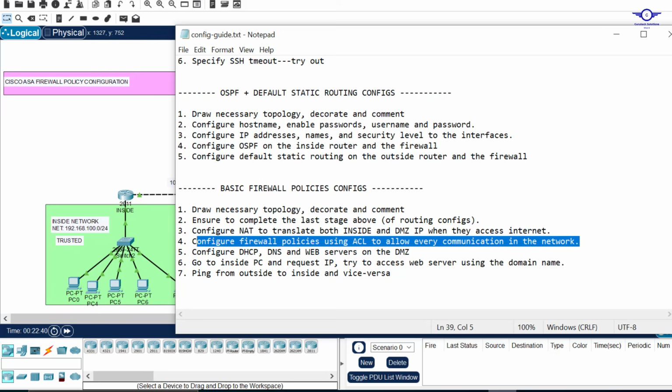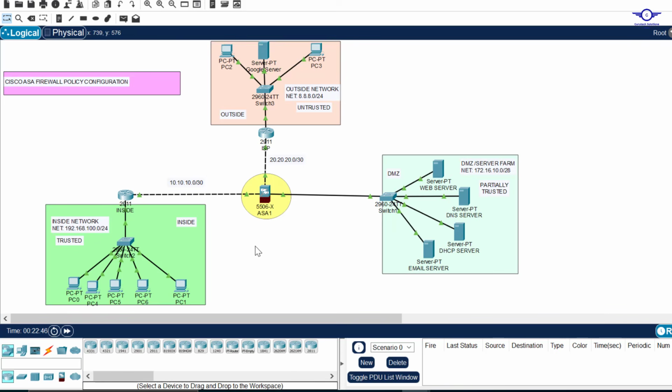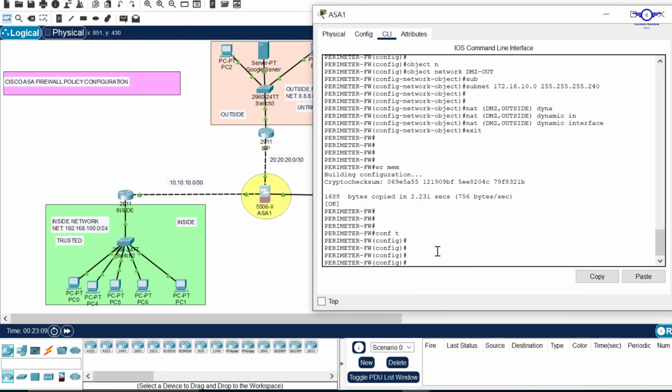So that's why in this video we are going to do basic firewall policy. We're not going to inspect a lot, just to allow communication and enable this network to communicate with this network and access almost everything. Okay. And also allow this network to communicate with any of these and to access everything. But in the second part, which is advanced firewall policy, we are going to start restricting what kind of resources can be accessed. Okay. All right. So how do we do that?